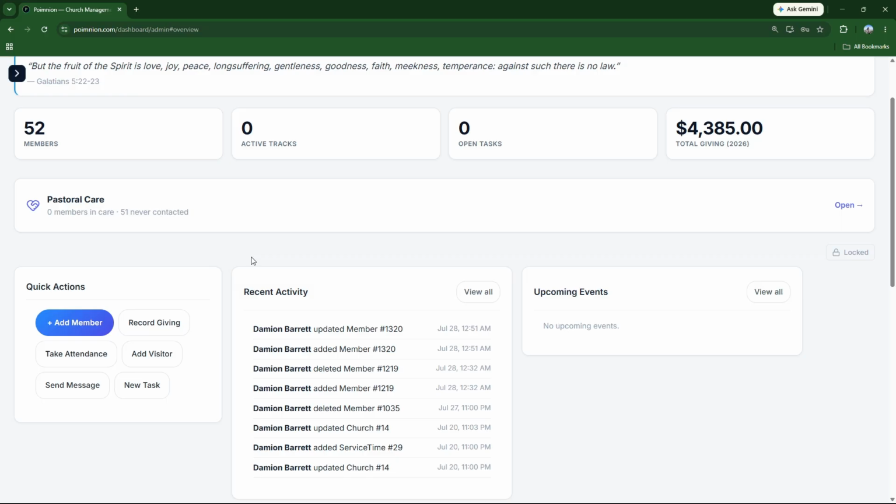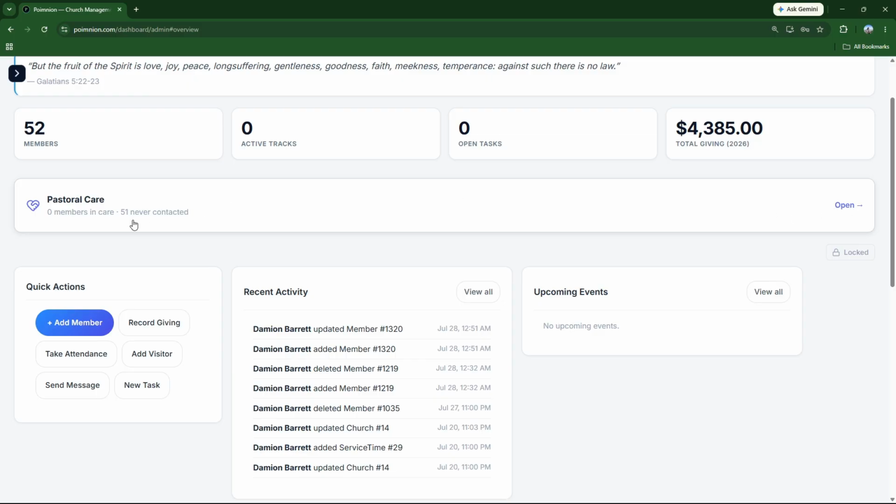So one of the things that you have on the dashboard is pastoral care. Pastoral care essentially has to do with members in need of care, right? Of course, all the members of your church are in need of care, but when someone is sick or hospitalized or going through some trauma, they need special attention. It's almost like one of the flock is in need. There's a thorn somewhere, or one is not feeling well, and just needs a little bit more care. That's essentially what pastoral care does.